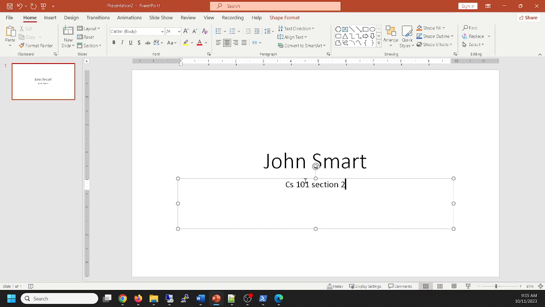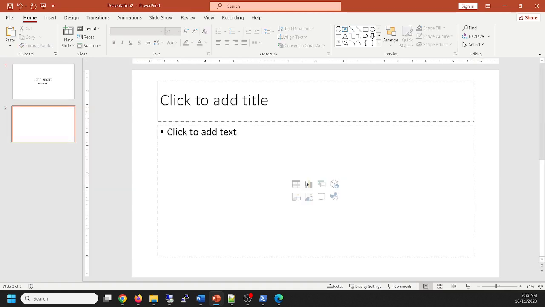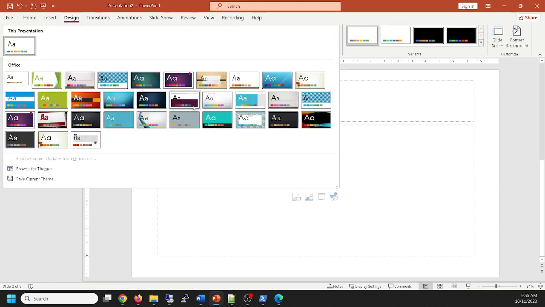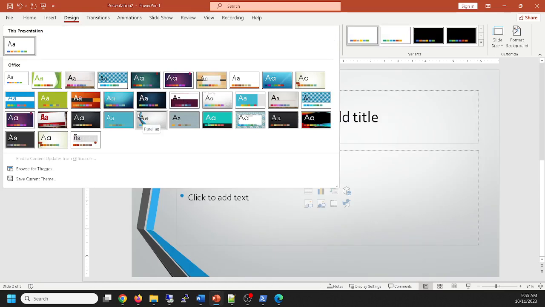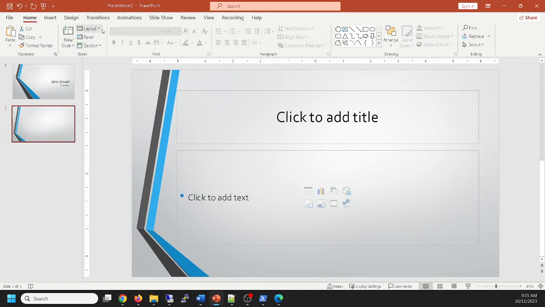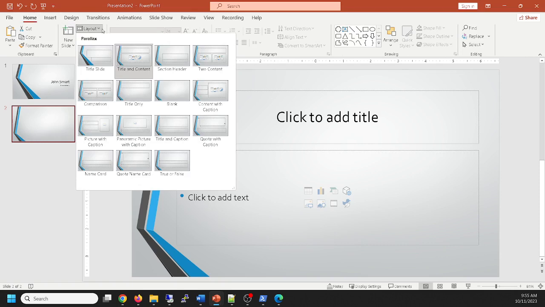And of course, one of the first things you want to do is apply some design template. So let's choose a design template. You'll be given the name of a template. Let's go ahead and choose, which one is this? Parallax. So we applied the parallax template. We'll make this slide a title with content. So let's change the format of that to a layout of title and content. Oh, I guess that is title and content. Yep, that is title and content.